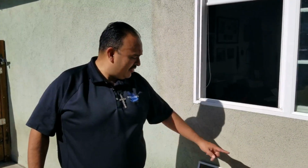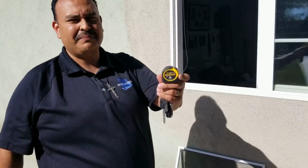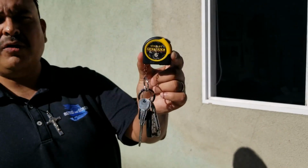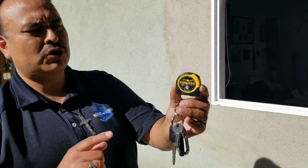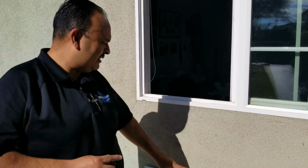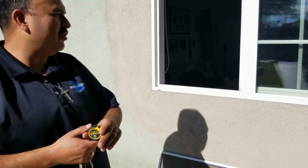We're going to measure the width by height, and for window screens, because of the framing size, I usually use the small tape measure, which is the Stanley Fat Max. It's a small 6-foot tape measure. It's actually a keychain. I carry this with my car keys all the time. So the idea is that you use it small when you're going to measure the inside of the frames, instead of just the actual window screen. When you're measuring the actual window screen, you could use really any size tape measure. This one is particular for the inside of the actual window frame, okay?